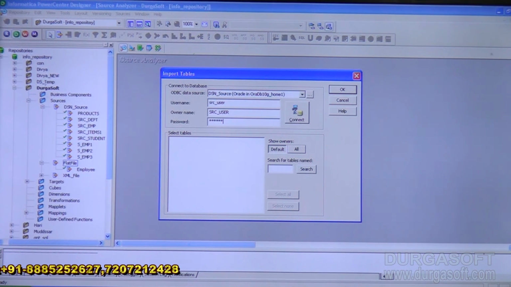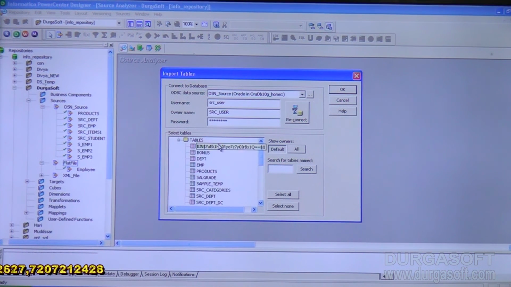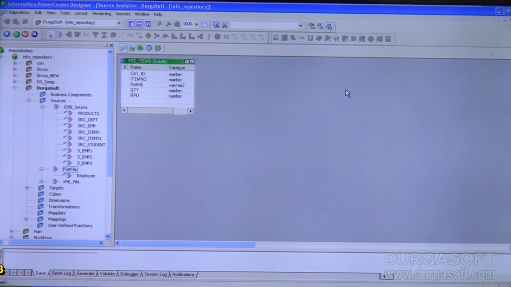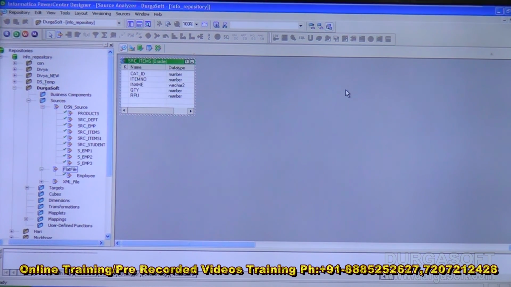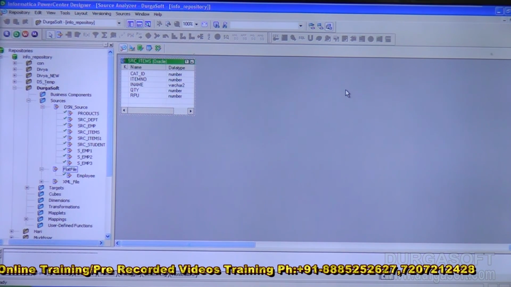Give this information and click on Connect. Select the table called src_items and click OK. So you got the source object.